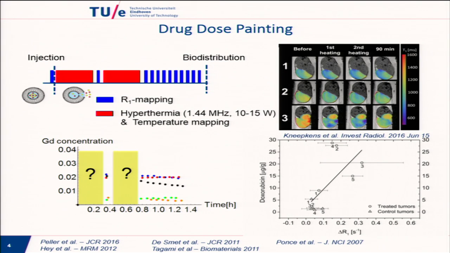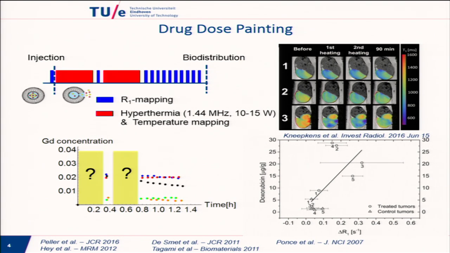On the right side of this slide, you can see some examples from previous studies. And as you can see, some tumors have a big contrast change, while others do not. Another thing you might appreciate is that, for example, this tumor has a lobe that receives much less contrast, and so probably also received much less drug. So what we eventually would like to achieve is that we can relate the amount of doxorubicin that we find inside these tumors to the change in relaxation rate that we see.